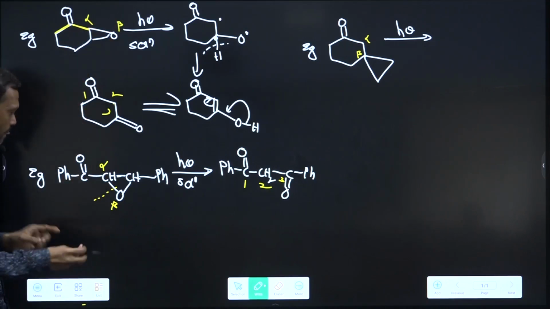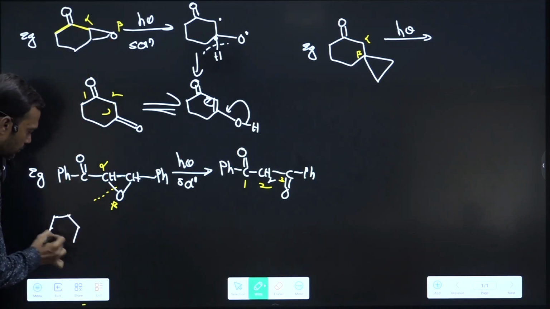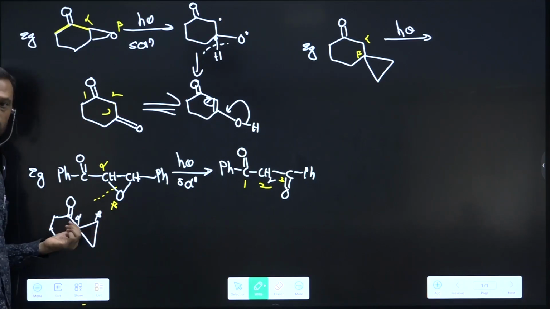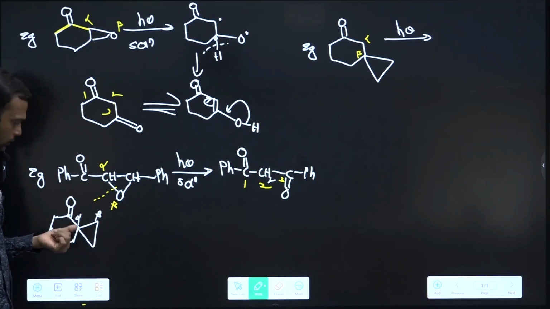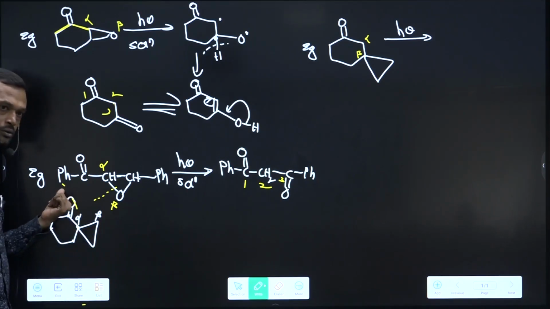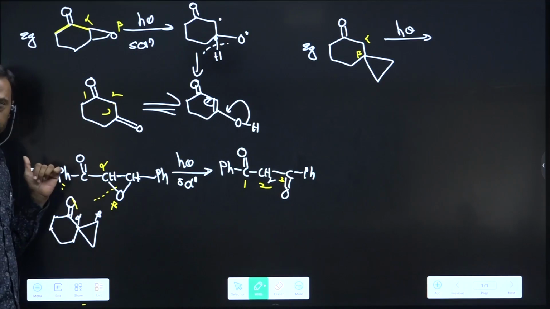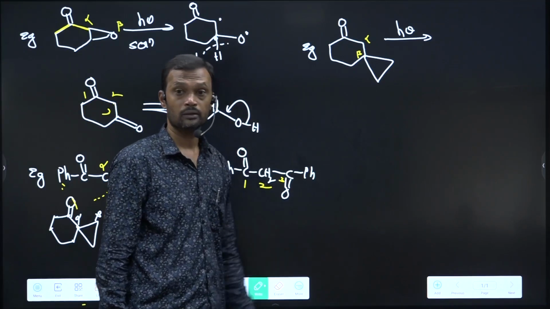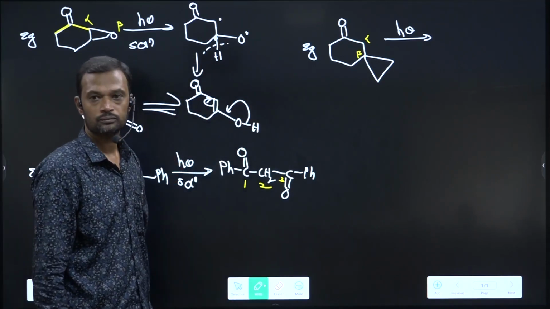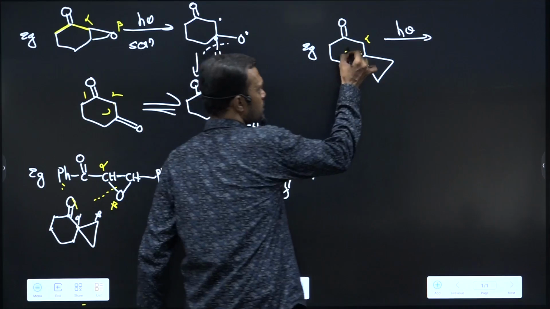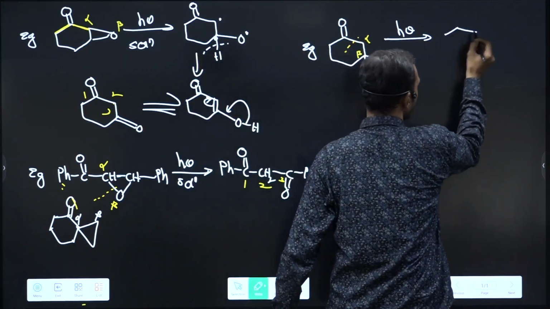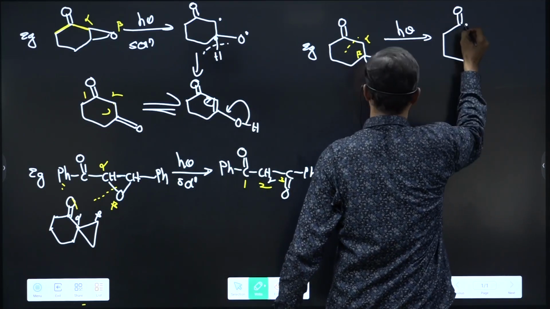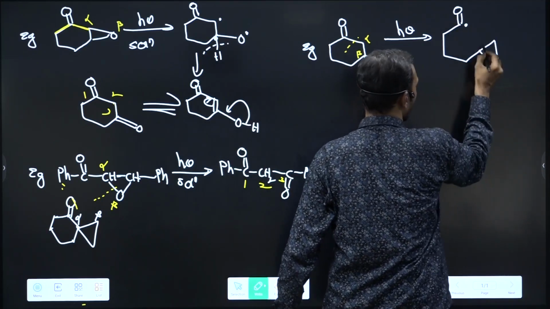Last example, see. This example I have also given. Alpha, beta. Are alpha and beta on the same ring? No. This alpha belongs to a 6-membered ring. This beta belongs to a 3-membered ring. Do alpha and beta belong to the same ring? Yes. Now Norrish I is possible. So break this side, always open towards that side where the ring is going to open. The strained ring should get opened. Here a radical, this is 3-membered. Here one more radical.